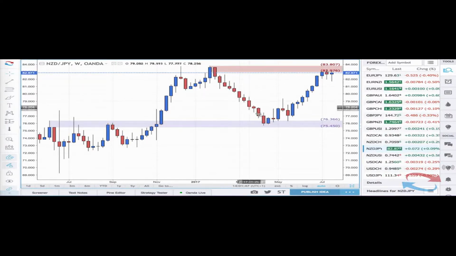So you can have some confidence that people who were selling up here are going to be taking profit down here. And again, the longer it carries on, the more you should see a pause or reversal. I'm not saying that you're definitely going to get a reversal here or anything like that, because it also depends on fundamentals and sentiment and what's going on behind the scenes, central bank policy, etc. But I'm just saying that the odds are in your favor the longer you see the consecutive candle count.